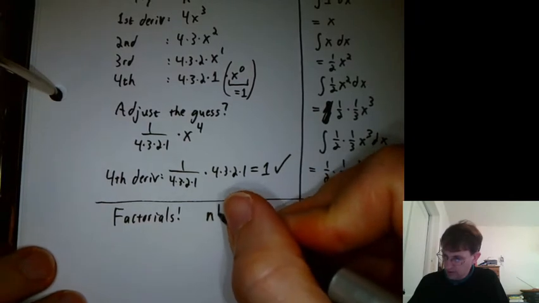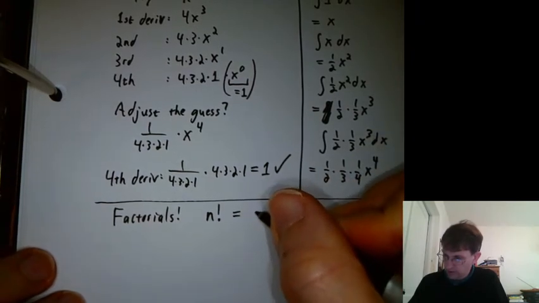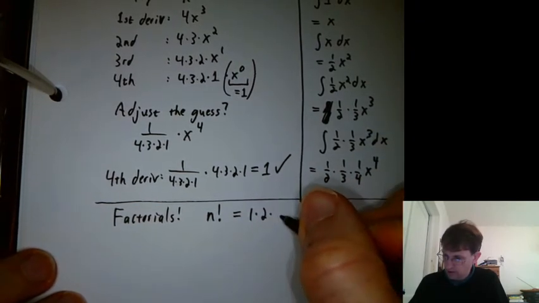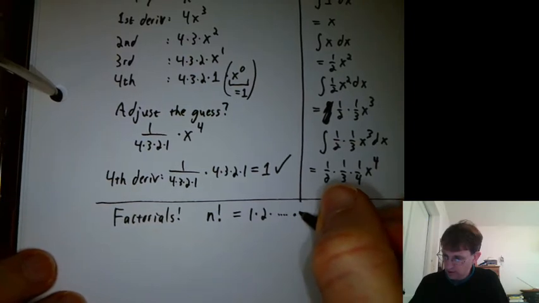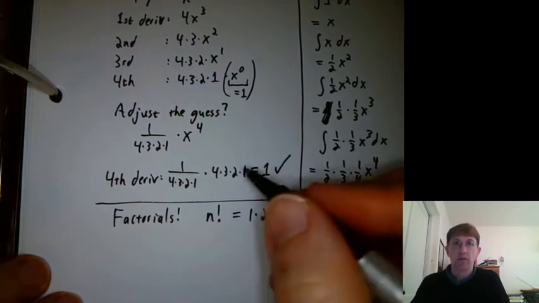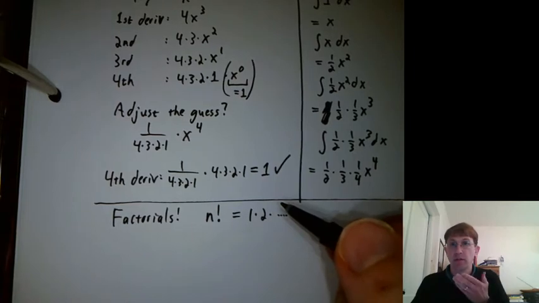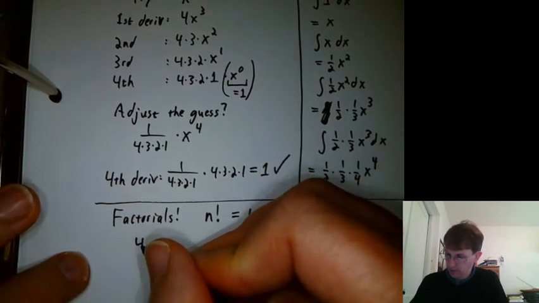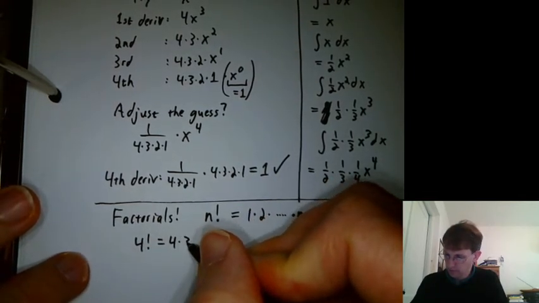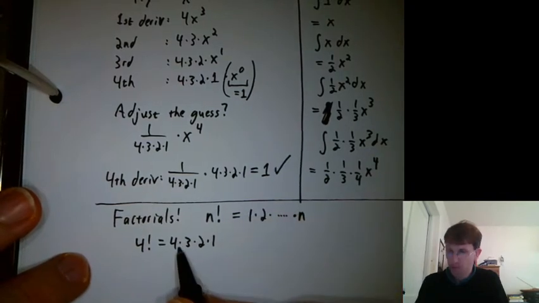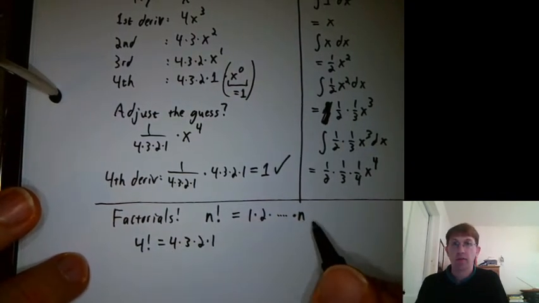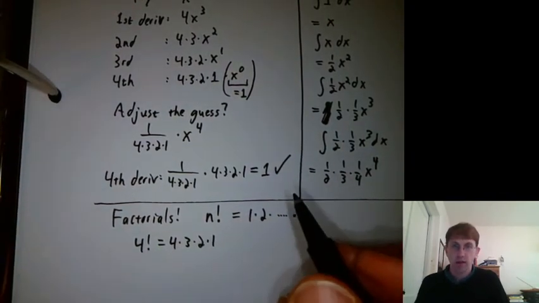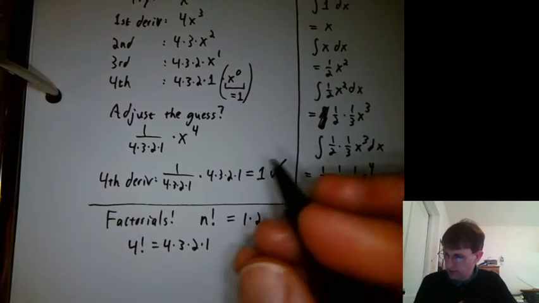So if we write n factorial, that's 1 times 2 times ... times n. So 4 times 3 times 2 times 1 is 4 factorial. I mean, here I'm writing it kind of backwards compared to the way I wrote it there. Either way is good. Let's explore this a little bit.